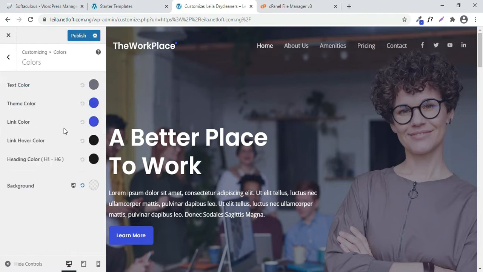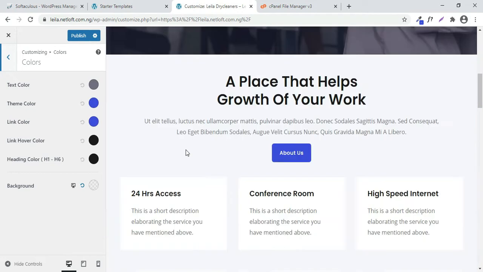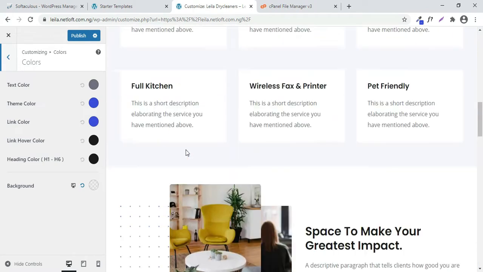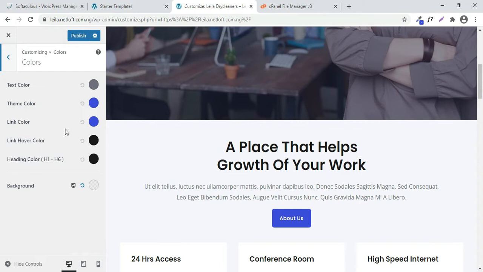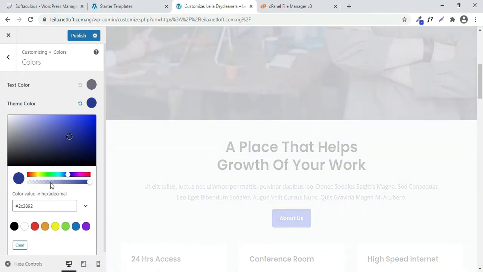The next setting is colors. So the theme color is blue. I'm going to leave this blue for now. I think the only blue I want to change on this particular template are the blue for the buttons. So I'm going to leave the theme colors the way they are. But when you're building your own website, you can choose to change the colors. It's all left to you. To change the colors, all you simply need to do is click on the circle, and then you can pick any color and make your change.